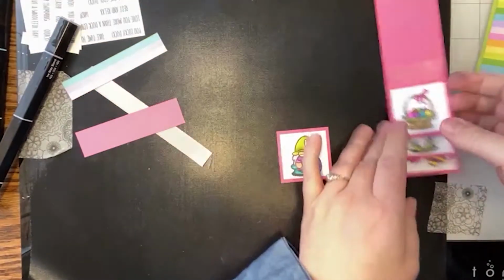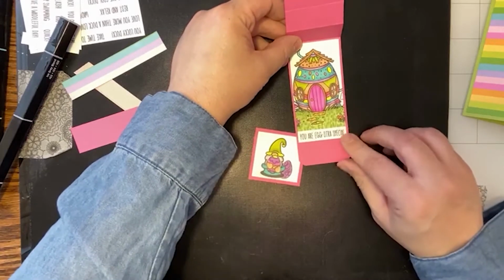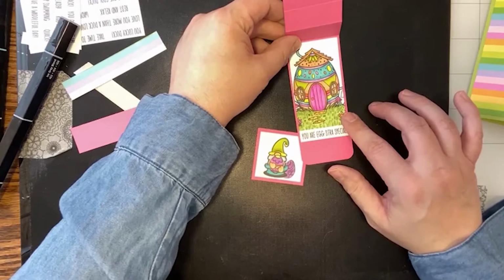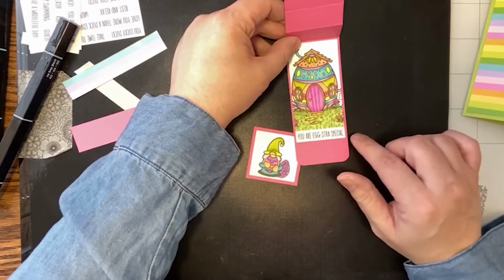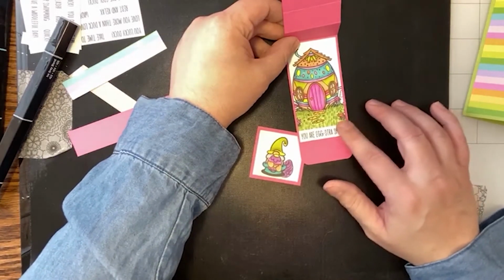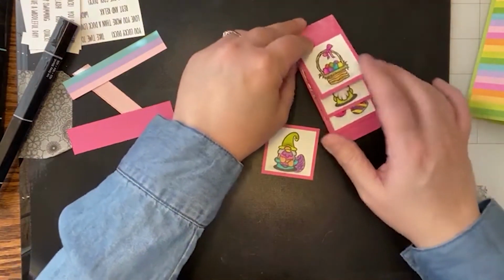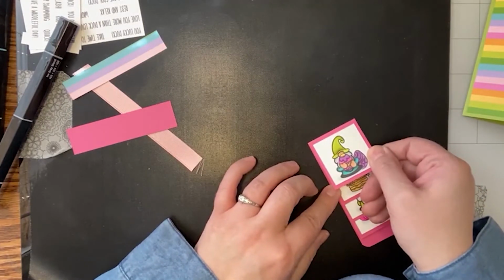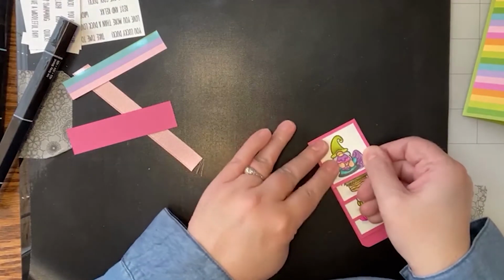I should also point out on this one, this sentiment came from some of the conversation clippings. Is that what it's called? Did I get that right? Conversation clippings, yeah. And this was in the January inspiration box and the Splish Splash box. I think there's a few of those inspiration boxes left. If you did not receive one of those, that is definitely worth taking a look at because that was a phenomenal box. I love the inspiration box.